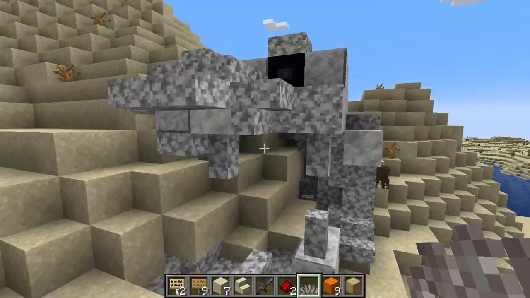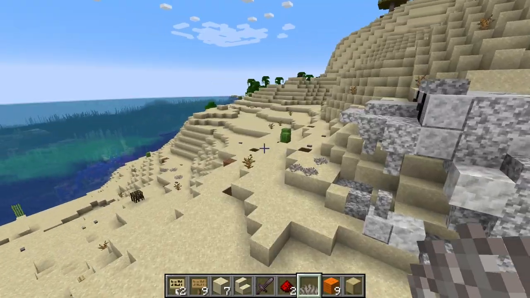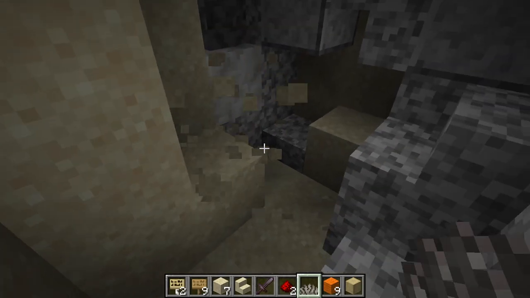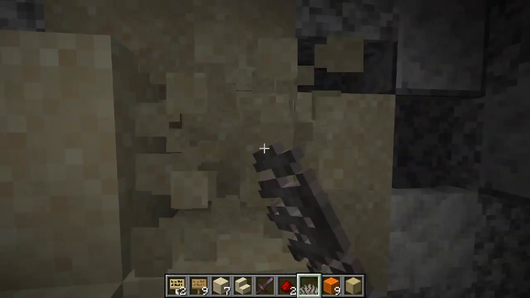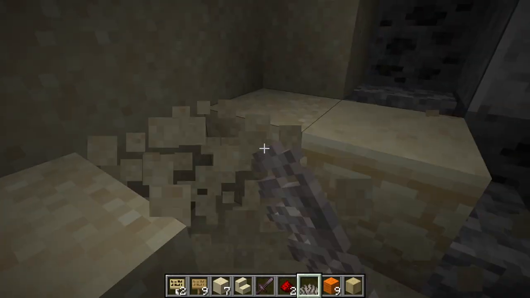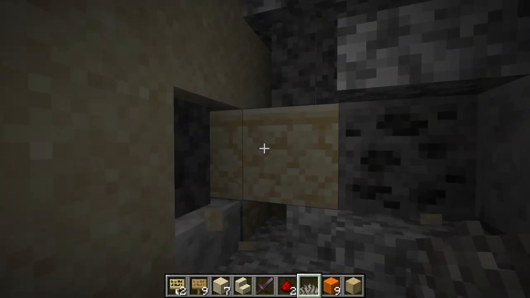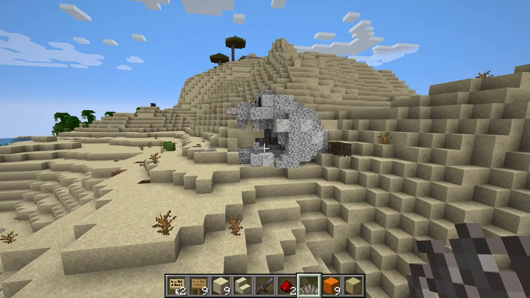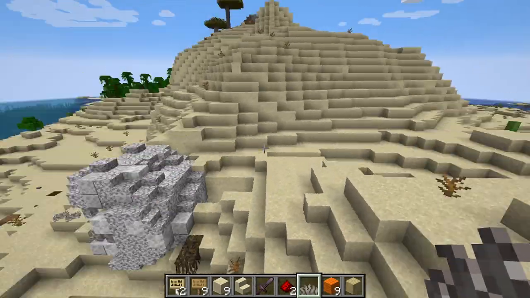All right, what is over here? This looks like, what is that? Is that a face? It's like a face. What's in here? Is there anything in here? Is it just decoration? Is it just a point of interest? I think it just is a point of interest. I don't think there's anything in, oh, there's some coal, but that could just be the hillside, right? Yeah, I think it's just a decoration in the desert, like a giant snake's head or something. I kind of like it though.